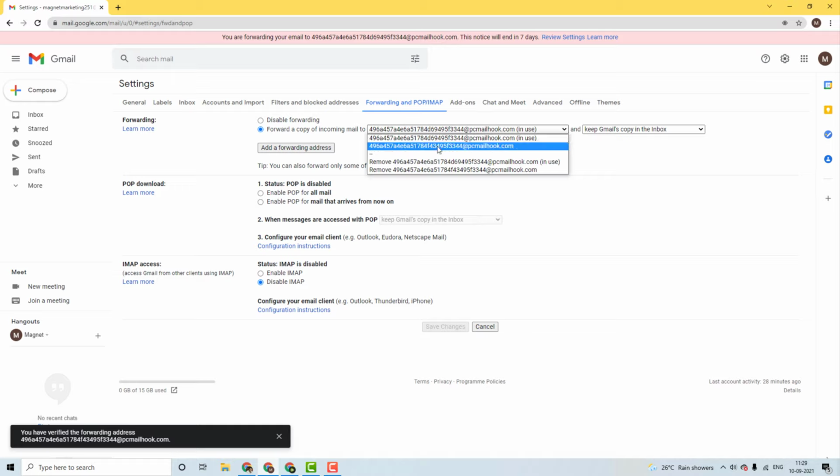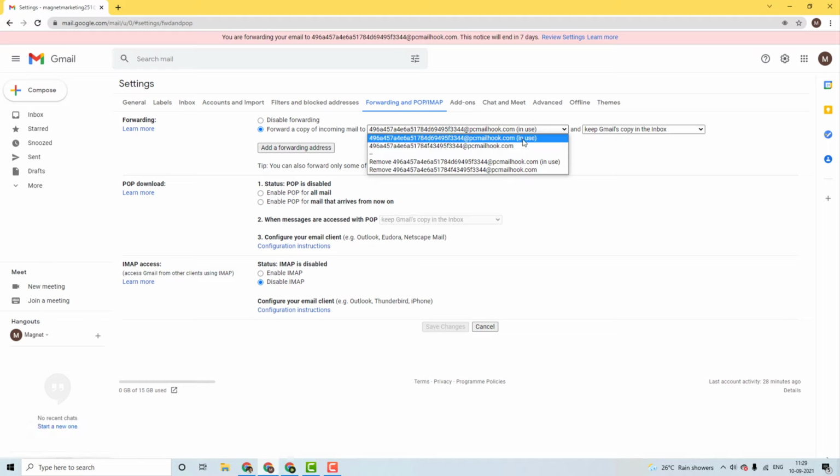You can see now there are two forwarders. This one is already in use because we are already using it. This one is not in use because right now we are not forwarding a single email to this new email address. Even though both the email addresses look pretty similar, there is a slight difference right here. It says 4F43. After 78, it says 4D69. So these are two different email addresses. Don't confuse yourself.